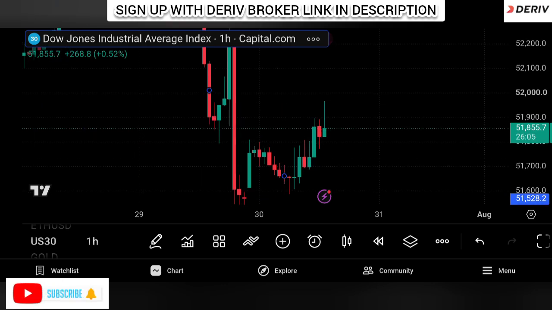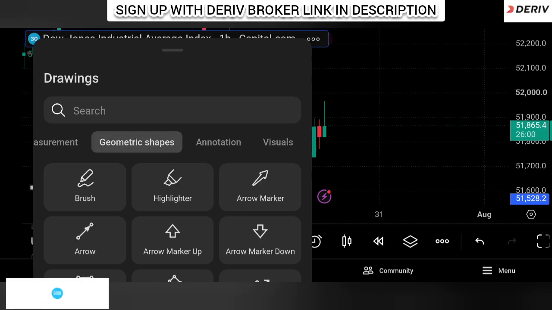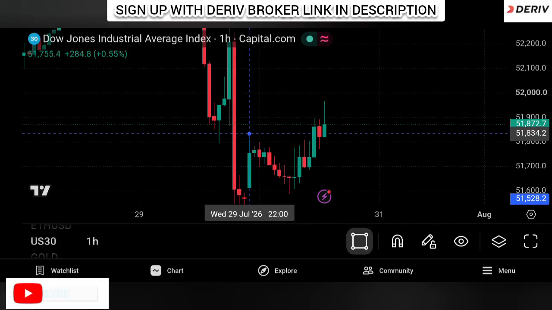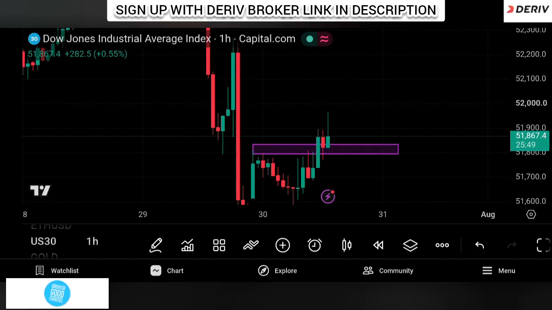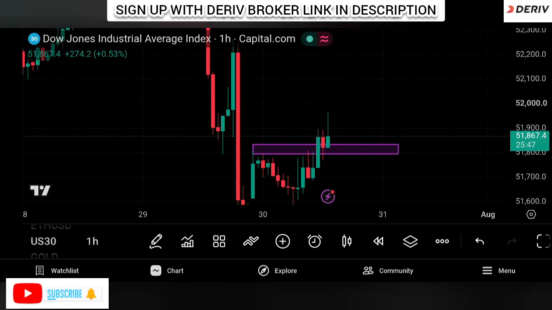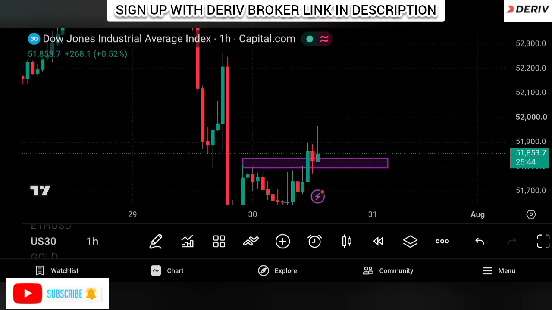And already you can see that the market has broken out of this neckline. Let me just use that, because you guys know that double bottoms and triple tops have a neckline. So it has broken out of the neckline now, meaning it is ready to push towards the upside.